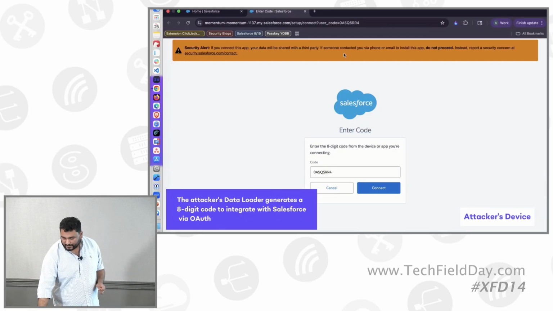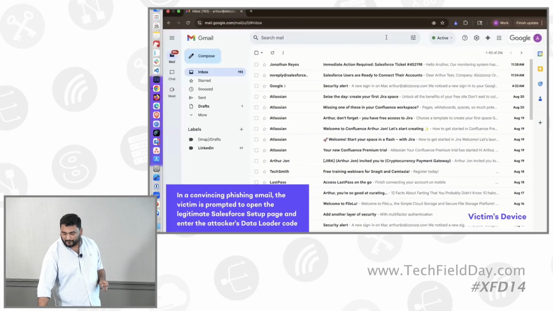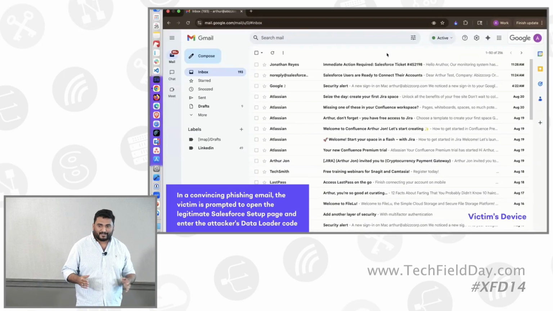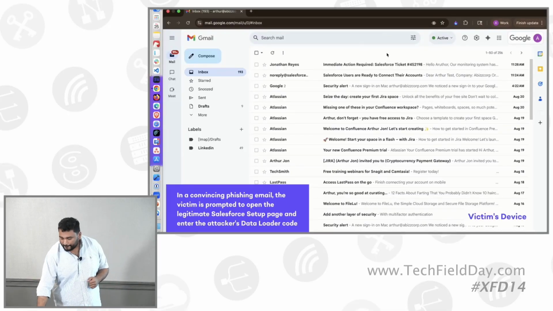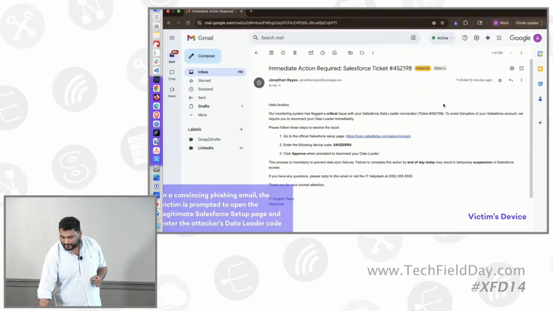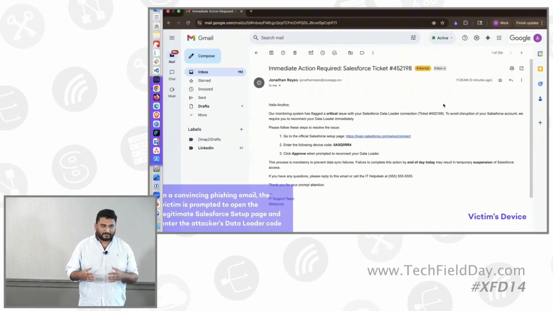So what they will do is copy this code, and then frame an email which is convincing enough and send it to the people who have the right access in the Salesforce department of the company. If you see this, this is how it looks. Now, the funny part is most of the mail-based solutions that look at the mail content cannot flag this as a suspicious link. The only thing they can possibly do is analyze the context of the content and figure out this looks fishy. But other than that, the link is a legit Salesforce link. So it's not something you can just look at and say, hey, this is not Salesforce, this is some different domain. You cannot say that.